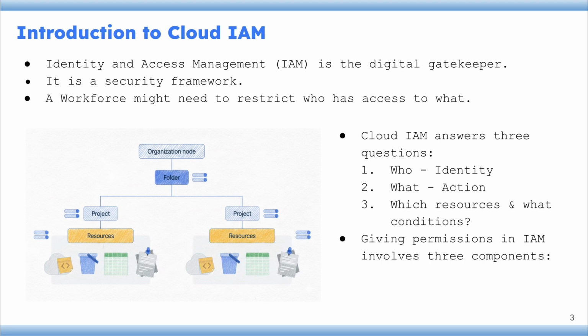Giving someone permission in IAM involves the following three components. The first one is principal, the identity of the person or a system that you want to give permissions to. And a principal can be of the following types: Google account, service account, Google group, Google Workspace account, Cloud Identity domain, all authenticated users and all users. The next one is role, the collection of permissions that you want to give to the principal. And the third one is resource, the Google Cloud resource that you want to let the principal access. Basically IAM revolves around these three major concepts.